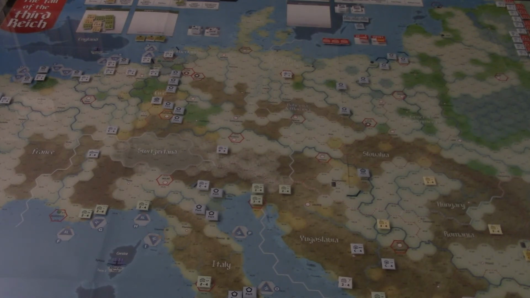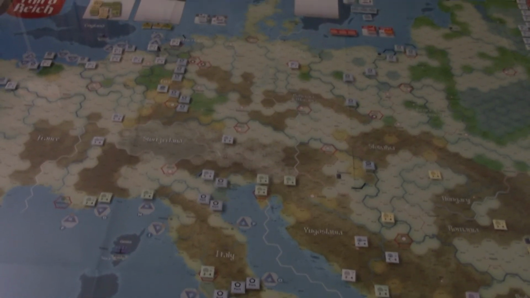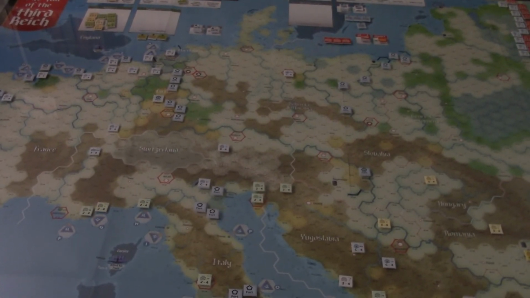Supply system not incredibly difficult. It kind of makes sense. So you just got to watch what markers you're putting where and plan ahead where you're going to go, and where your supply markers are going to go, or what town or what city is going to be part of the next offensive. So yeah, let's move it forward to the next section of the video.